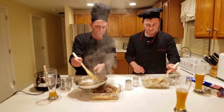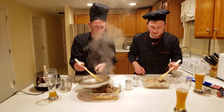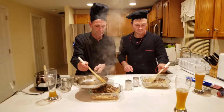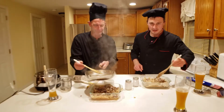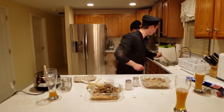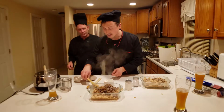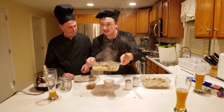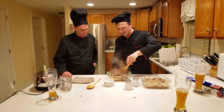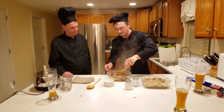All right. We're gonna flatten it a little bit. Drunken babka. Looks like a drunken babka. Now babka in Russian means an old lady. Really?